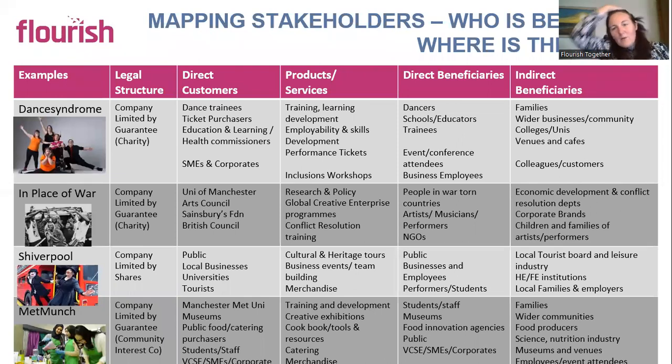So what I've got here, apart from a very busy slide, is just some examples of mapping. Who do you need to talk to if you're going to try and measure impact? Who's benefiting from what you're doing, and where is the value for these people? That's what this slide is seeking to start to work on. We've got four examples. Down Syndrome, a dance organisation led by people with different learning differences and physical differences.